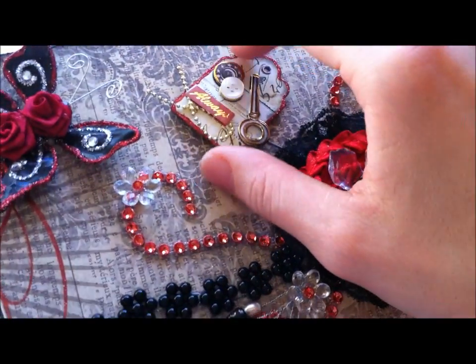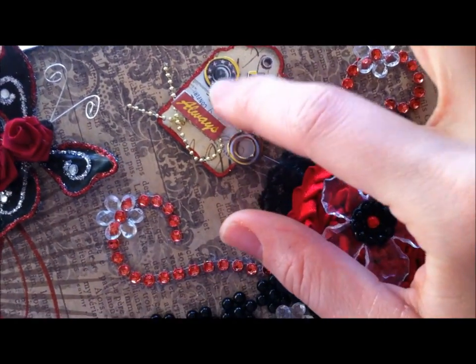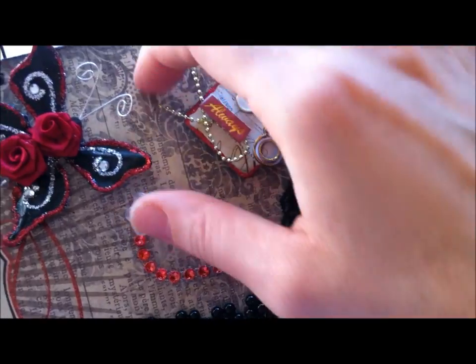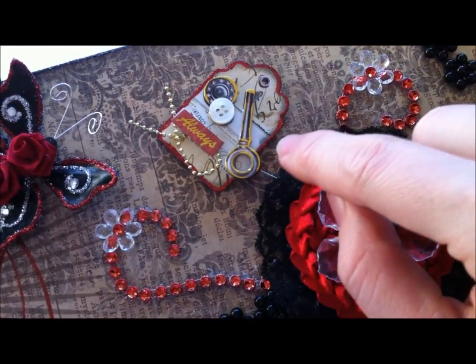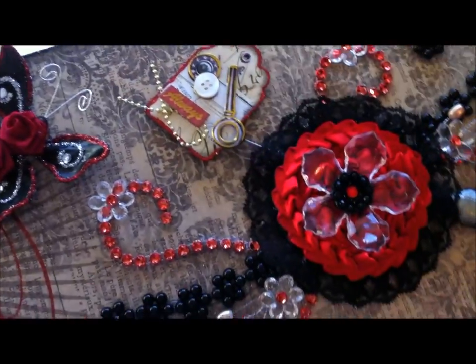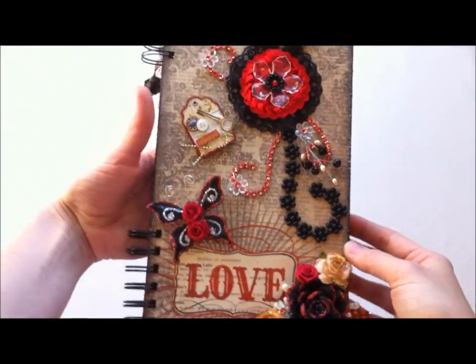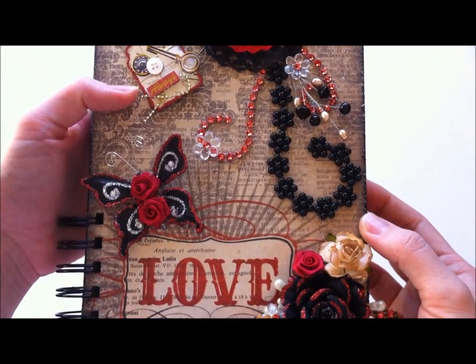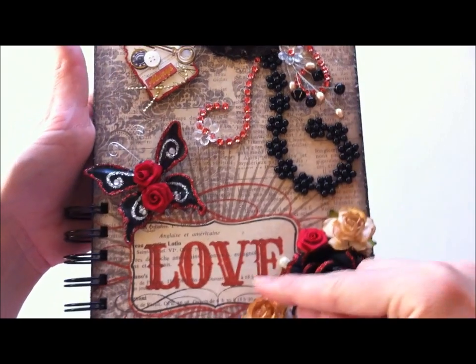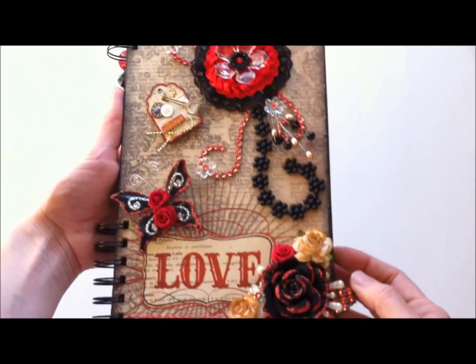It's just one of the dimensional stickers, and it has a little button on there and a little pearl strand that was already on there. And it says always, and then I added red glitter glue along the edges. So it's kind of a Valentine theme, you can say, because of the colors. And with Valentine's Day coming up next month, so always and love, of course. Or it could just be overall family love, whatever.